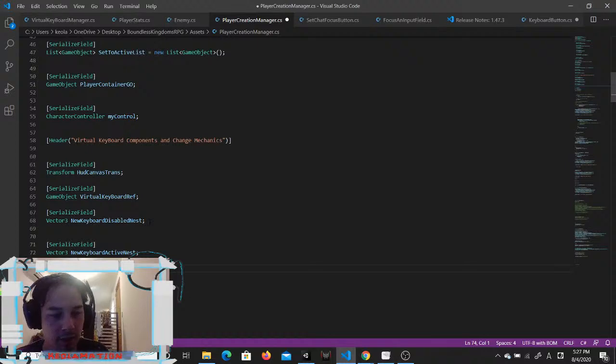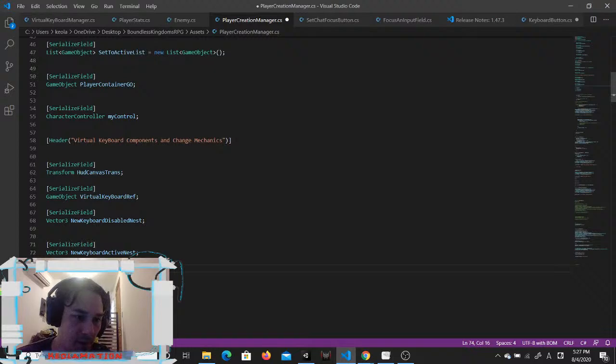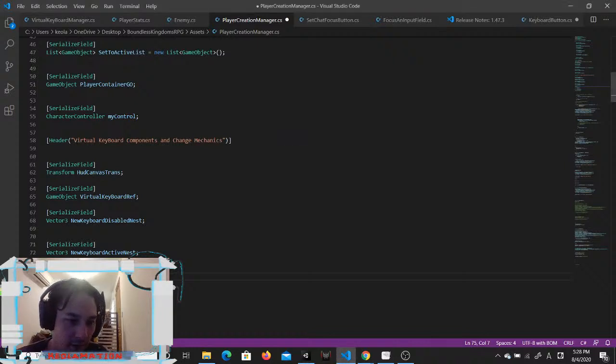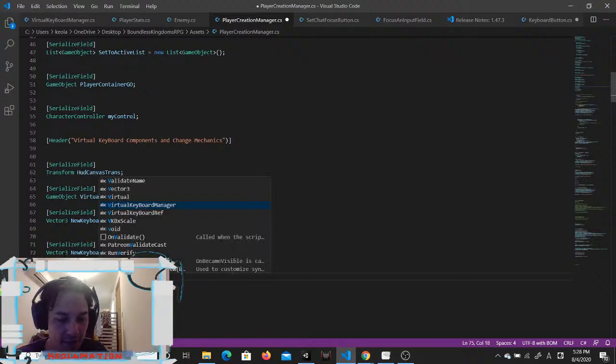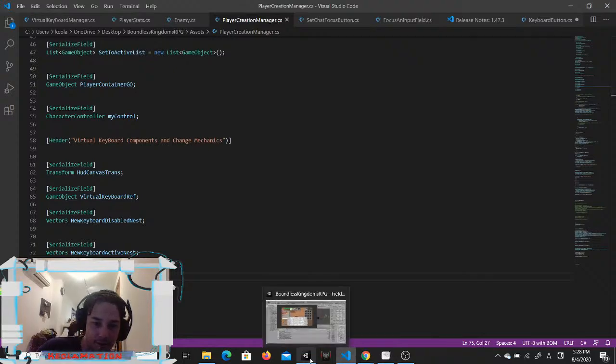So we're gonna do serialized field, float, and this is gonna be called VKB virtual keyboard X scale, and then VKB Y scale, and then save it, and that should work.